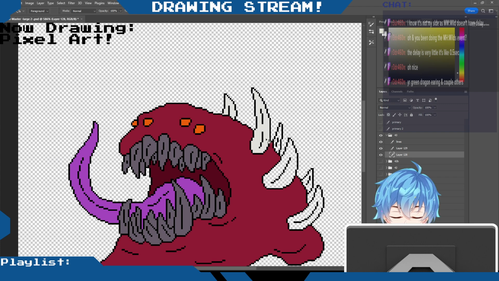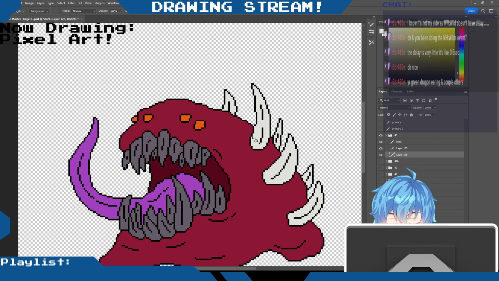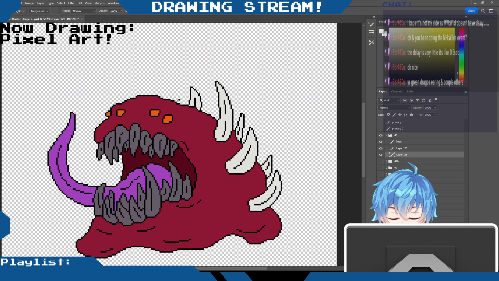Go really light. Maybe like an ivory color for the spikes. That's not bad. It's like a magma slime. That's what it looks like to me.